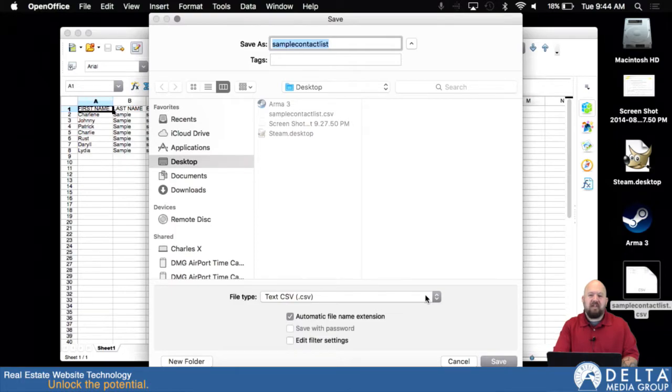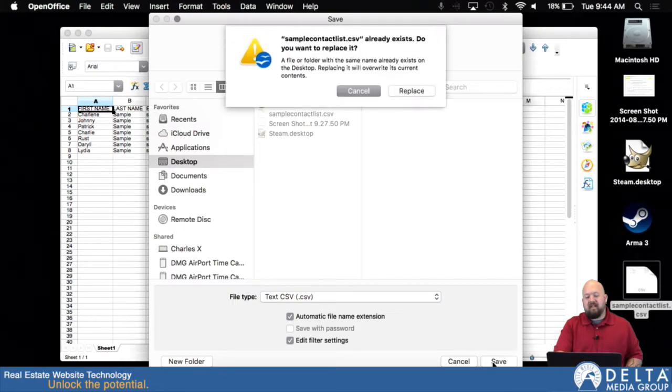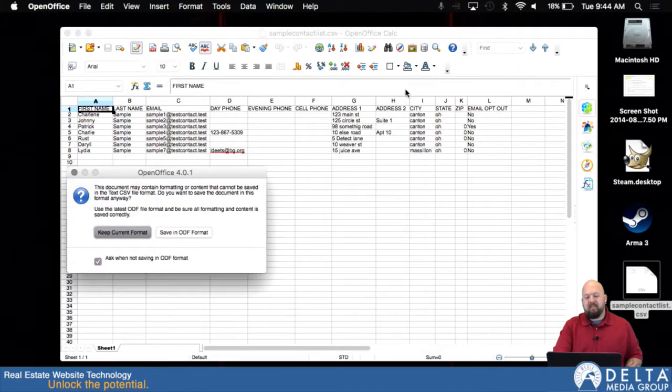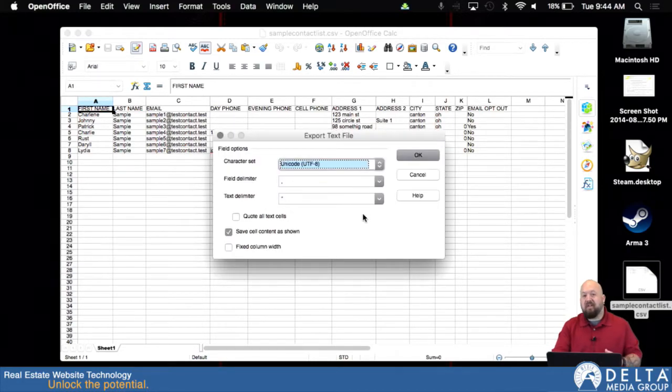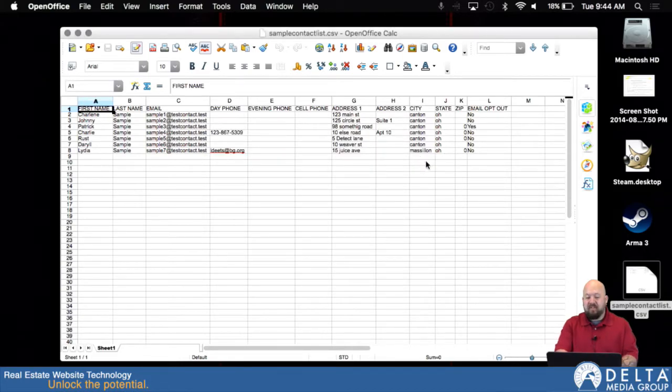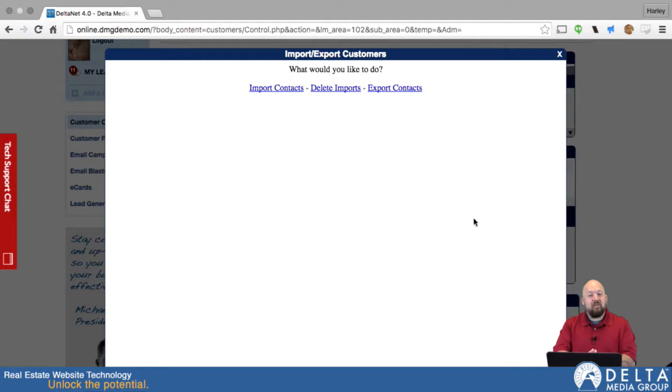Now Numbers actually has an option to convert to CSV. Now if we say Edit Filter Setting and Save, and Replace, we're going to keep current format. That keeps it as a CSV. This isn't really a tutorial for OpenOffice, so I'm not going to run through this exactly. But the main thing is we'll have a field delimiter of comma, so it has to be separating by commas, and a text delimiter of quote, which should be the default setting in just about every kind of CSV you save it as. And when we hit OK, it'll save it accordingly, and that file should be good to import.